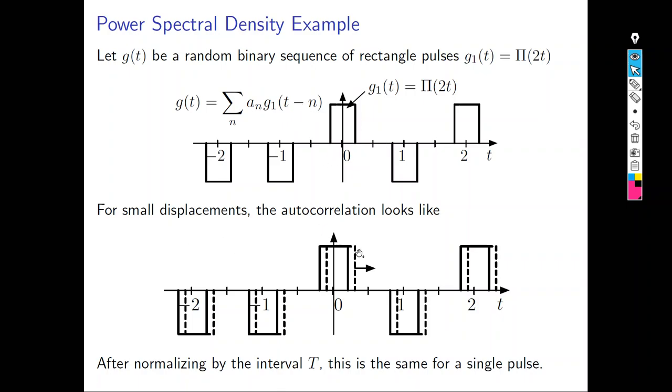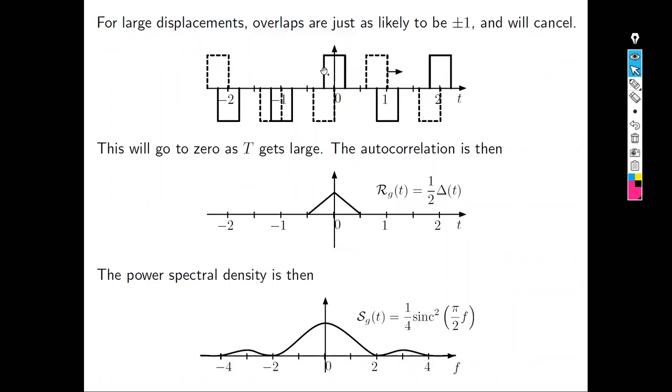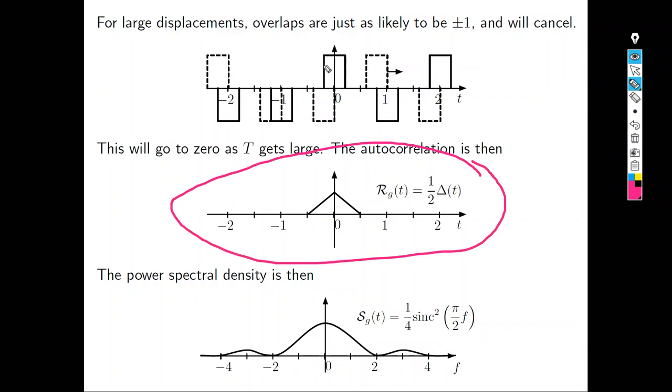And you need to find the autocorrelation. The autocorrelation for small displacement looks like this. Basically, it's the same function. You bring another copy of the function and start making small shifts, little by little, until you take all the values and record the output. This is the minimum shift, this is the largest shift or another shift, and the output after you shift over the whole period is this function. This is the autocorrelation function of the previous function.